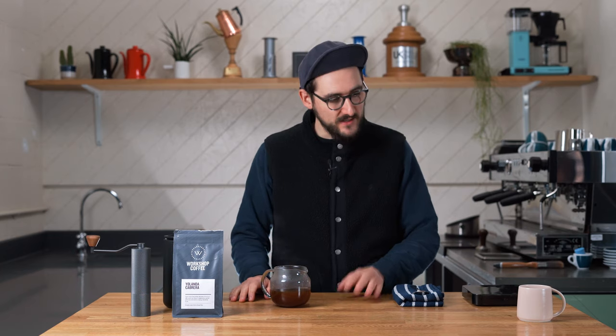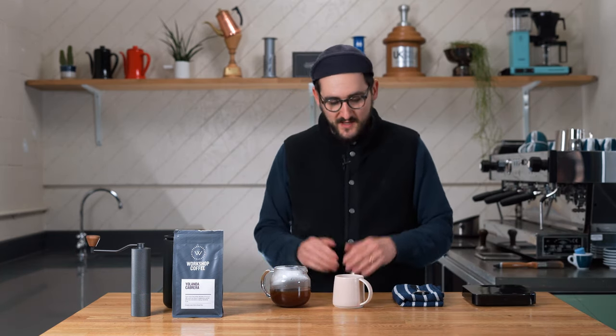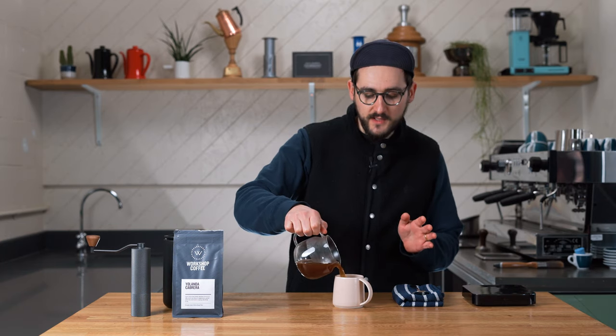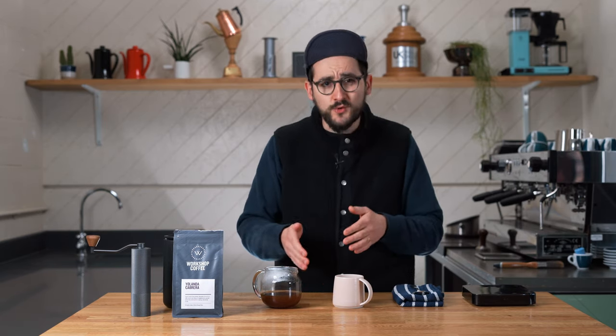Super easy to do — pretty much a hands-free brewer. One time you need to get in there and stir, and one time to plunge, that's it. Very, very simple. What I like about the French press in this instance is it's a really good way to give you a clear picture of the coffee you're working with. I can pour a little bit of this, have a taste, and I'll get a really nice picture of how much sweetness there is in the coffee, the type of acidity it possesses, and how much bitterness there is. That's going to then dictate, if I want to make a pour over coffee, how do I affect my grind to recreate this, or to bring out more acidity, or more bitterness, and sort of move the coffee in the direction I want as a consumer.